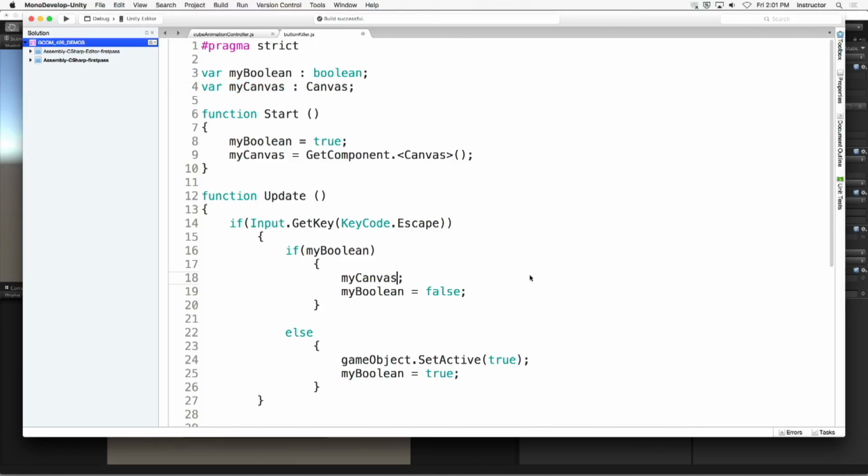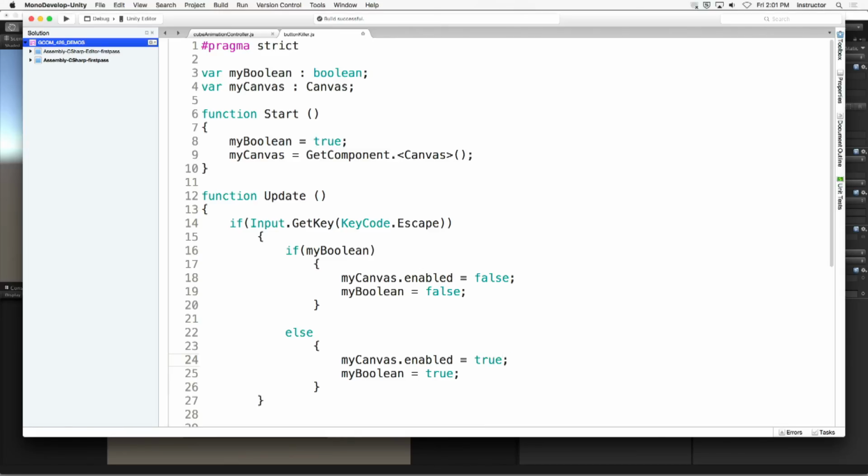Let's paste that in. So myCanvas dot, it really is kind of easy. It's just enabled. And I want to set this to false. So we turn it off here. And as one might imagine, we're going to turn it on down here in my else statement.